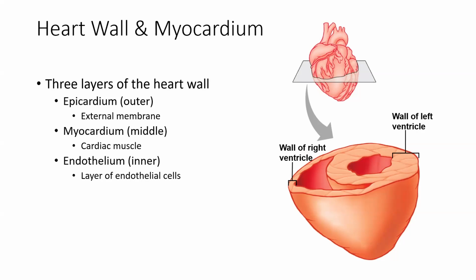A greater distance out to think about moving blood to the very tips of your fingers and very tips of your toes. It's a much greater distance. And so the left side of the heart has a harder task pumping blood out to that systemic circulation. The right side of the heart only pumps blood out to the pulmonary circulation. And so it's a shorter distance with much less resistance. And so we're going to see that the right side of the heart has much less work in comparison to the left side of the heart.